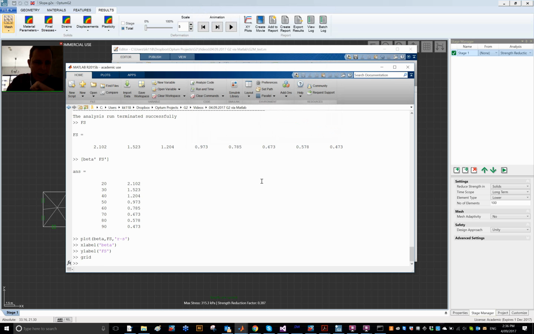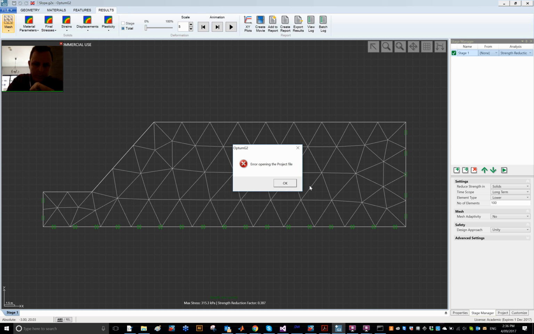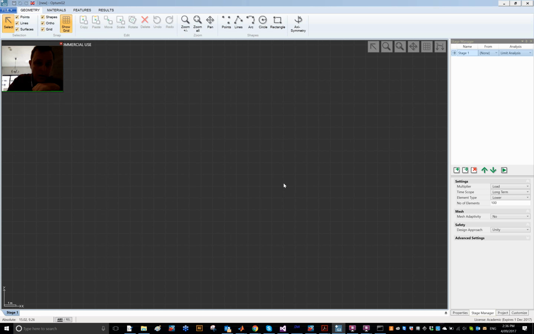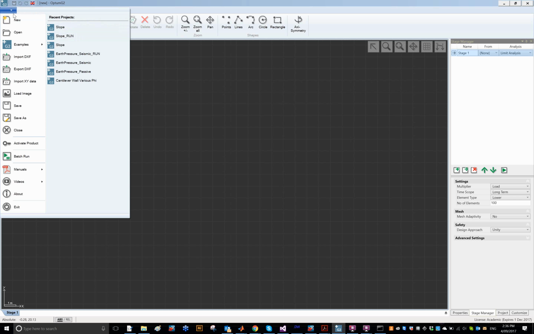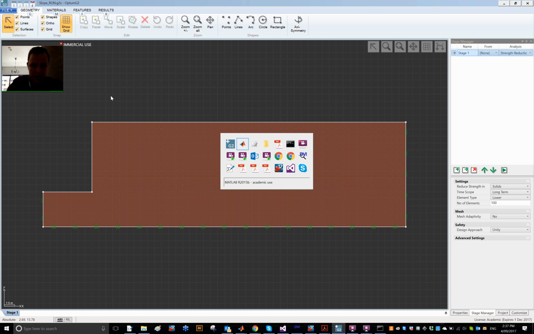And we can not open the base file obviously anymore, because that contains still this variable $x$, but we can open the run file, and the latest run file has now reached 90 degrees. You can of course save these run files under a different name corresponding to the properties, for example in this case corresponding to the slope inclination angle. So that's how that works.